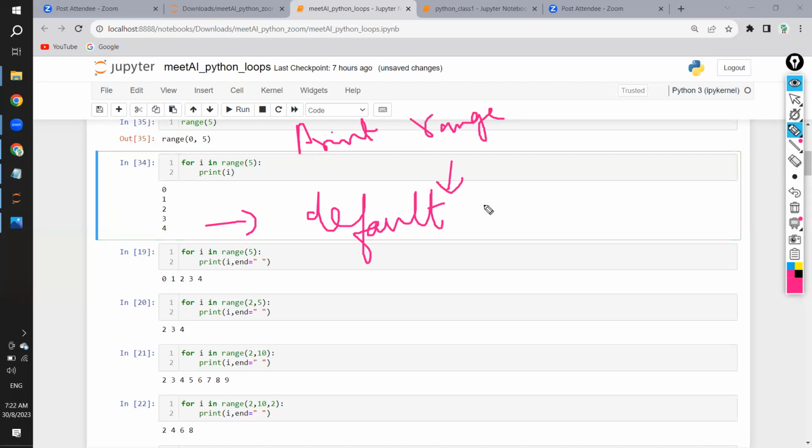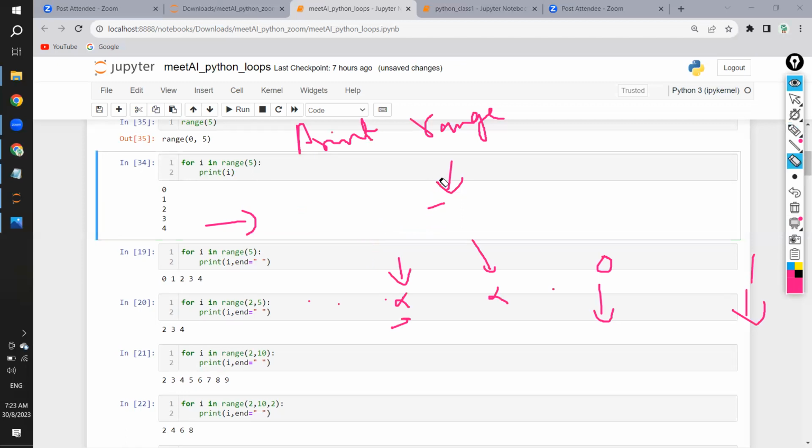Because we don't know what values the user will input or not input, we cannot rely on him. Whatever he inputs, we should follow the default syntax. If he gives all values, that's fine. But if he skips any values, we should always go for the default value, just like in range, where we always have default values 0 and 1. If he gives values, we will use whatever he gives. If he doesn't give some values, we replace them with the default values. That's the significance of default values.